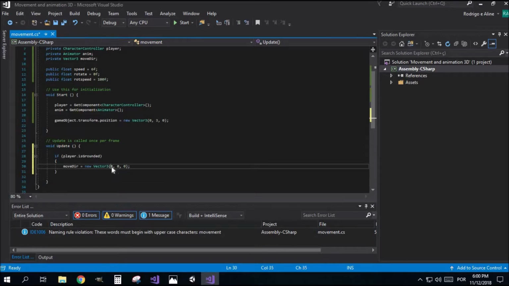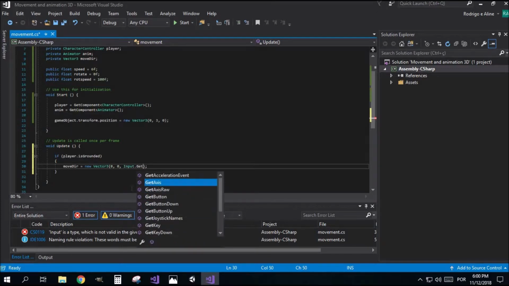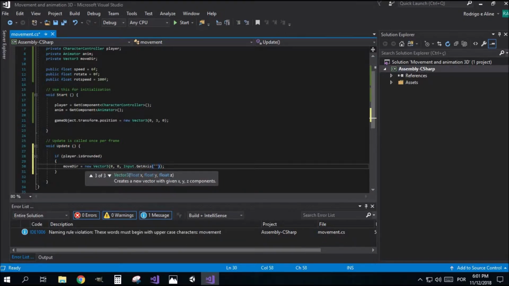For this, we don't want to move the x or y axis. We want to move the z one. And how do we move it? We're going to get input from the user. So Input.GetAxis, open and close parentheses, open and close quotation marks. Oh, we have one more parenthesis, right? Not 0 parentheses, because this is for GetAxis and this closes the Vector3. Okay, so here we're going to have Vertical, right? The V has to be capitalized. So GetAxis Vertical.